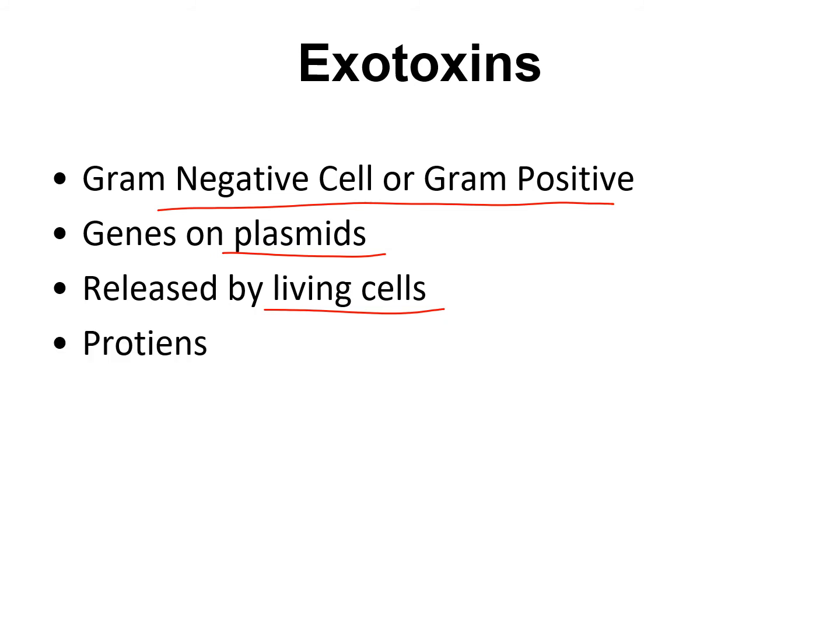In terms of structure, exotoxins are proteins. That's very important to the rest of their characteristics and their function. When you hear about proteins, two things that should pop out right away is that three-dimensional structure is really important to their function, and that they tend to be highly specific.